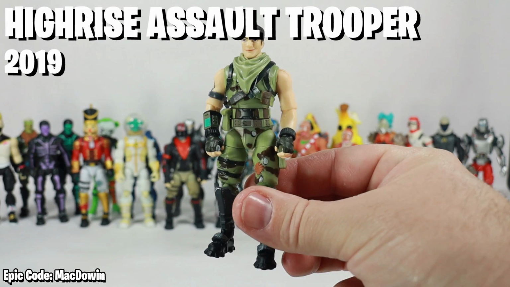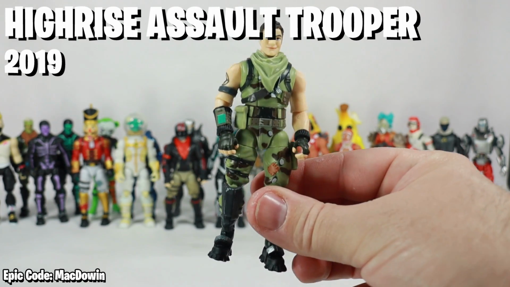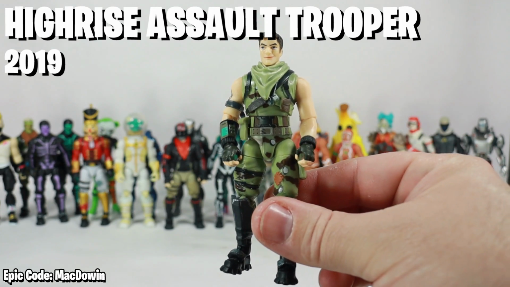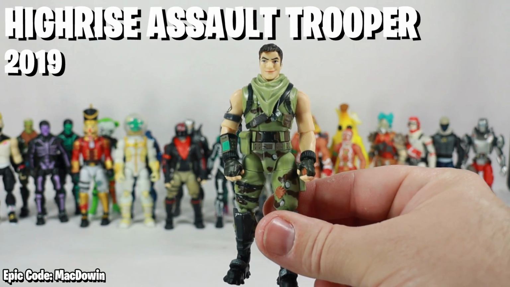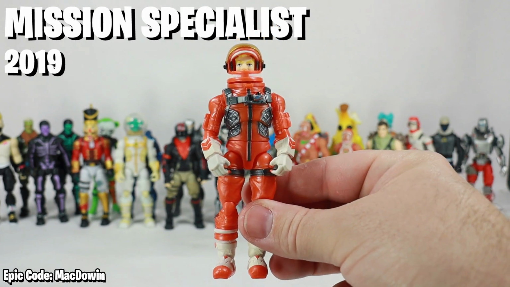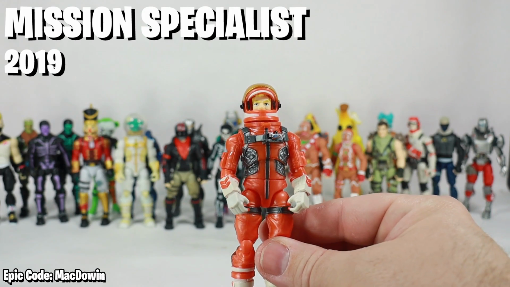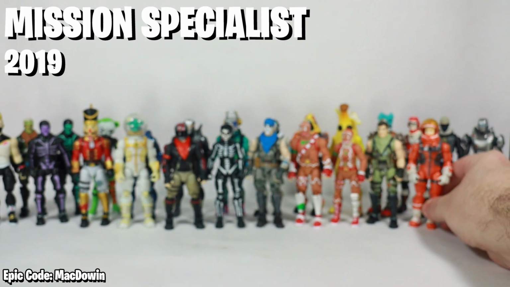The next figure is very interesting. This figure has still never been released in the US. This is High Rise Assault Trooper, originally showing up in a UK exclusive squad mode set. And we have Mission Specialist, who was also originally in that squad mode set in the UK, but did release the next year in the US with the Expedition Outpost.